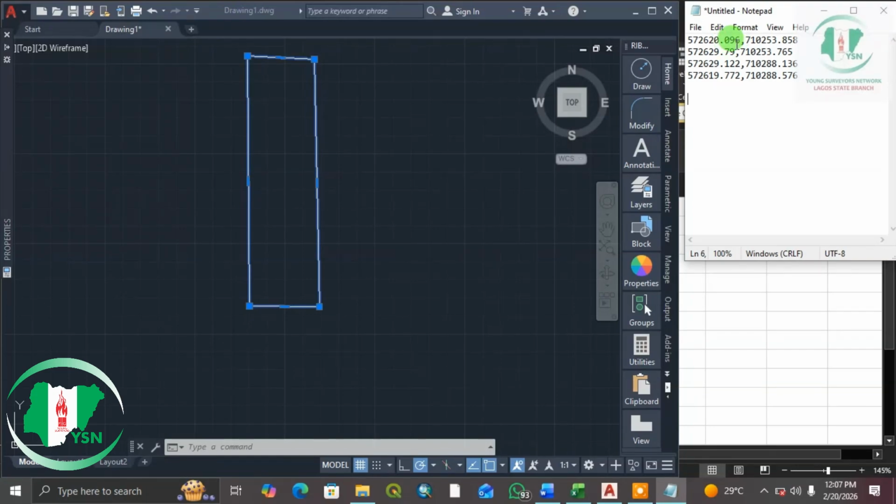It's going to take you away from the point where you measured. So please make sure that you are typing the right coordinates, make sure that you are copying and pasting the right thing, and then make sure that you have calibrated your AutoCAD properly and you have the correct units.